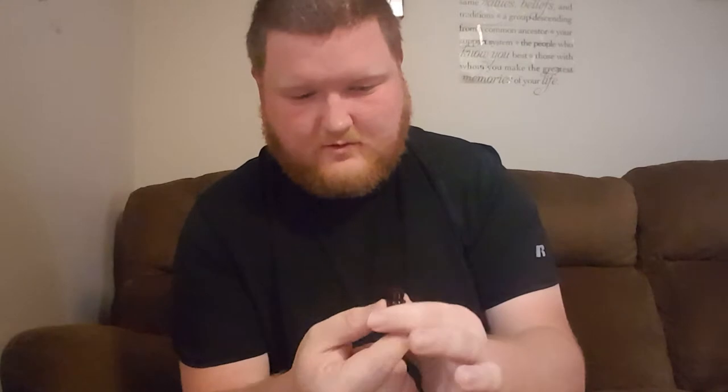This doesn't have a stopper from what I can see, so I gotta be careful pouring this out. One, two, three — about five drops there, that's a little much, but I'll be alright. There's no drip or anything with it, so it's kind of hard to judge the amount. I do my mustache like that because the oil is sometimes hard to get in there. I rub my face a lot to make sure I get all the oil in. I rub the excess on my other arm — don't waste the oil.